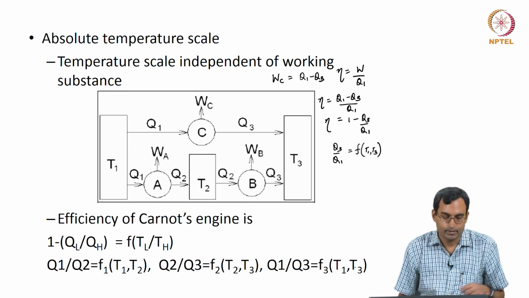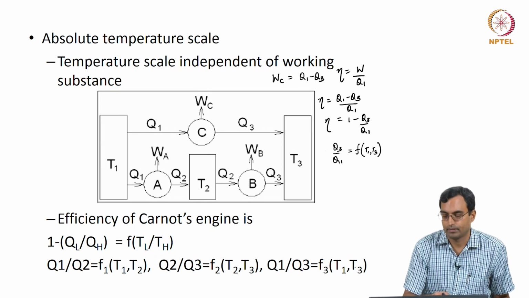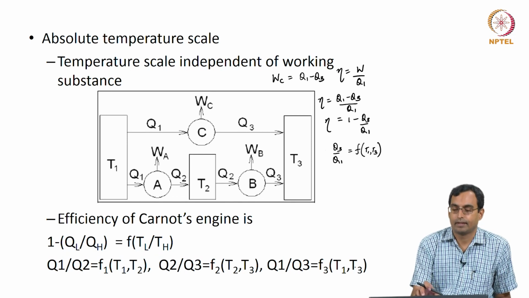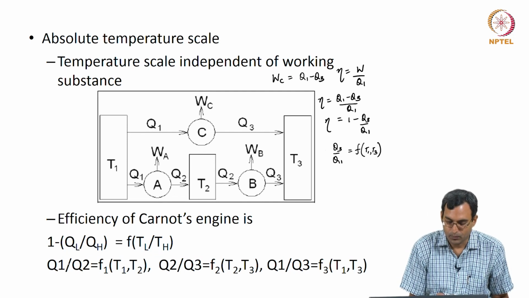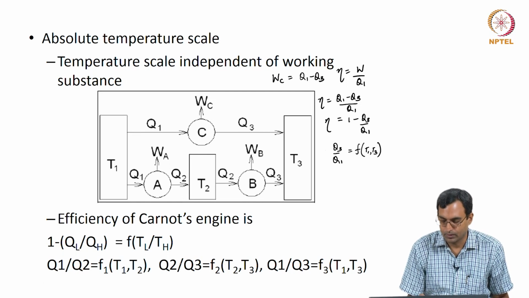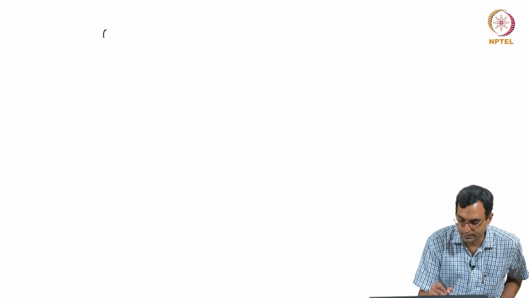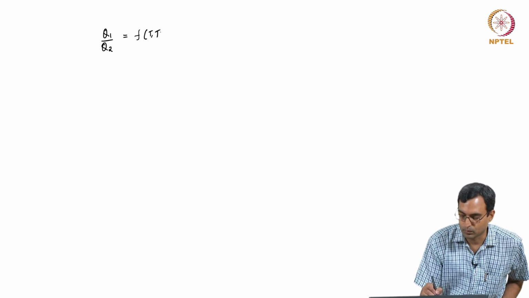So, what we see is the ratio of the heats transferred by these intermediate engines are functions of the temperatures of these intermediate engines, whereas if I use a single engine, the heat transferred here is a function only of these two. So, I have Q1 by Q2, Q2 by Q3, Q1 by Q3. I can multiply this. If I multiply Q1 by Q2 into Q2 by Q3, I will get Q1 by Q3. So, what I can do is, for the first engine, I have Q1 by Q2, which is a function of efficiency. This is a function of T1 and T2.